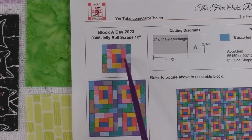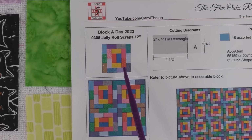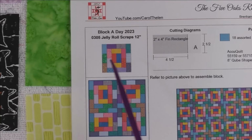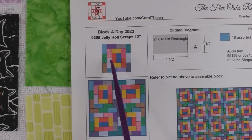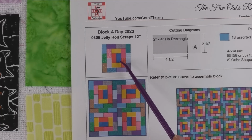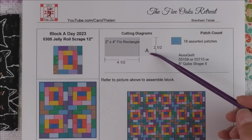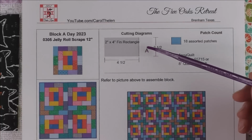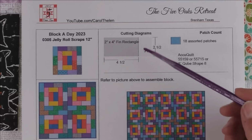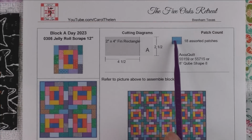I have 2 apps on my blog. One app, you put in the size of the block, and then if you know about what size you want the quilt, you can figure out how many blocks you need. Once we figure out how to make the block, then we'll figure out how many blocks we need for whatever quilt we want, whether it's a wall hanging to a king-size quilt. And then the second app will show you how to take these numbers, these patches I've been giving you since the first part of the year. Sometimes there's A, B, C, D patches and the size of the patch, and it tells you how many you need in the block. I'm going to show you how you can take the information off of this sheet, go to the app, and it will tell you how much fabric you need.